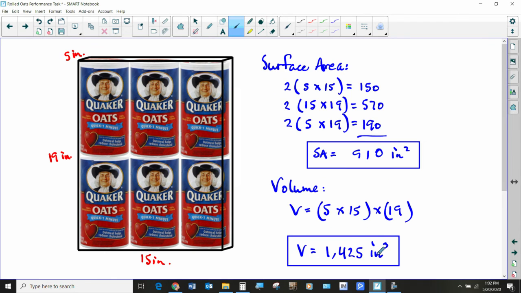Now, what was the volume of this one? Same exact volume as the others. And the more that I think about it, the more it makes sense because every one of these boxes is going to contain the same number of these cylindrical containers of rolled oats. So the volume of one of them is the same as all the rest of them. And every one of these cardboard boxes we're designing are meant to hold six of them. So the volume shouldn't be changing in any of these, should it, while the surface area is?